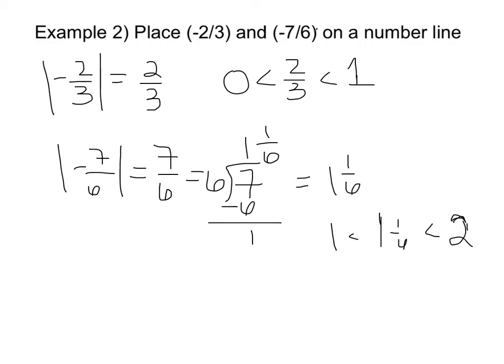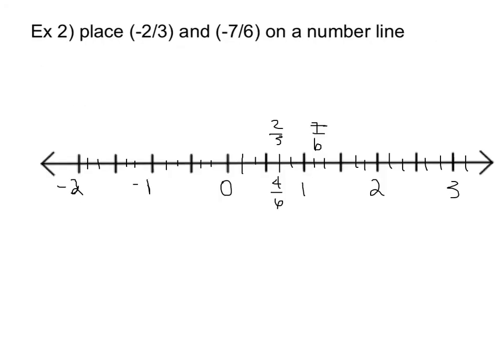So now I know I need my number line. I'm going to be looking at the opposites of these, right? I'm looking at the negative values. So instead of between 0 and 1, I'm really going to need between 0 and negative 1. Instead of between 1 and 2, I'm going to need between negative 1 and negative 2. Here I have my number line, and you'll notice that I've broken each integer into 6. I chose 6 because 6 is the least common denominator of my two denominators here, 3 and 6. So the easiest way to correctly place these numbers was to break each interval into 6.